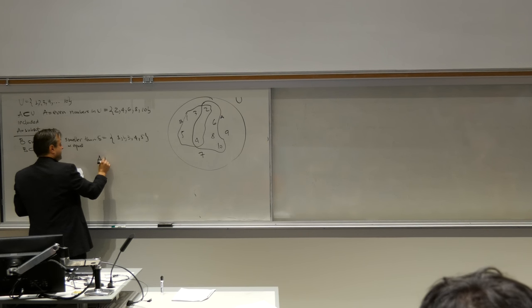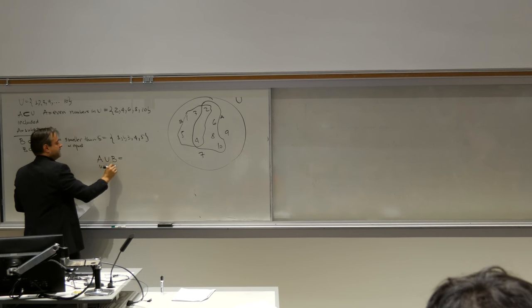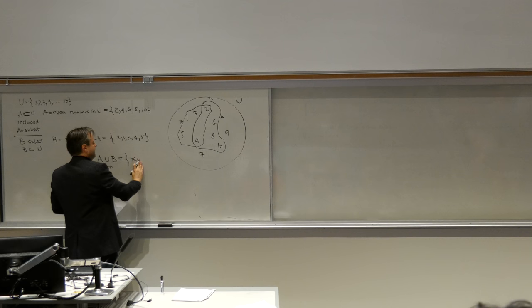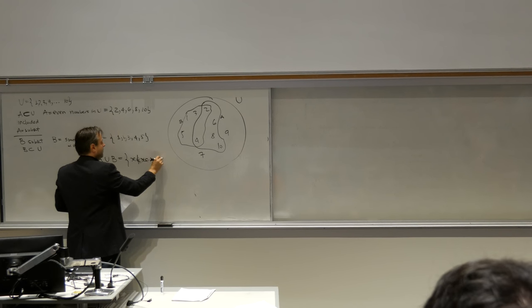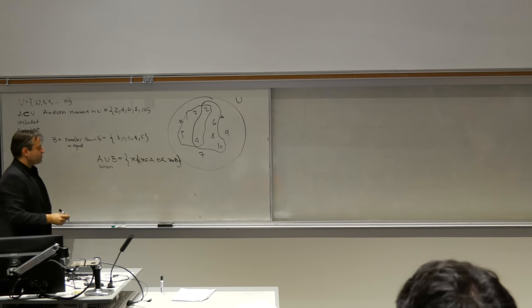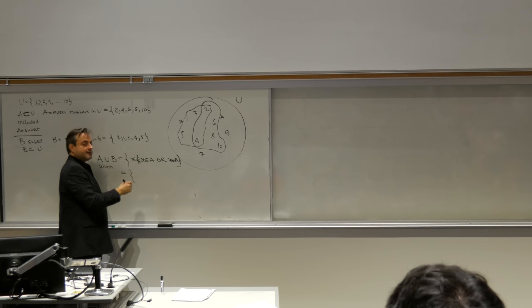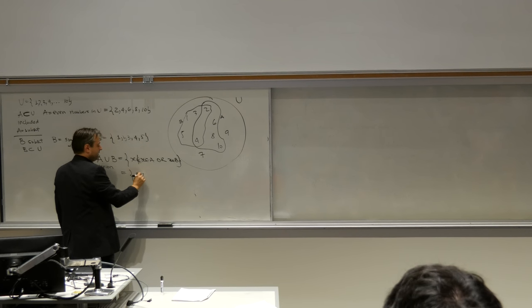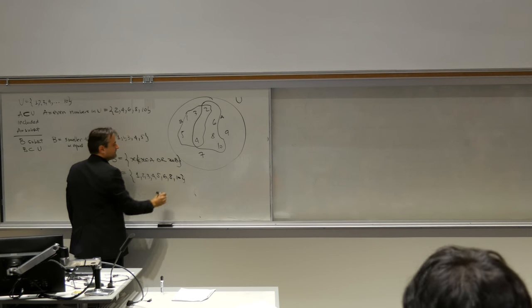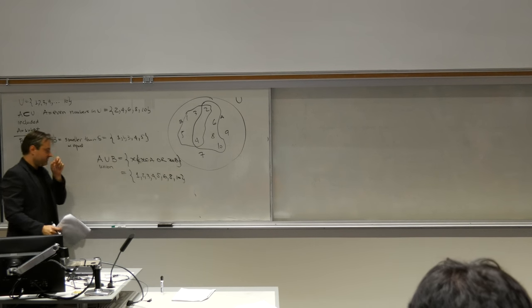what's up with the union of A and B? You guys know the sign union. These are all elements that are either in A or in B. Or is the logical or. So what would be the union of A and B? What are the elements that are in A or B? That would be 1, 2, 3, 4, 5, 6, 8, and 10. That's the union of the two sets.